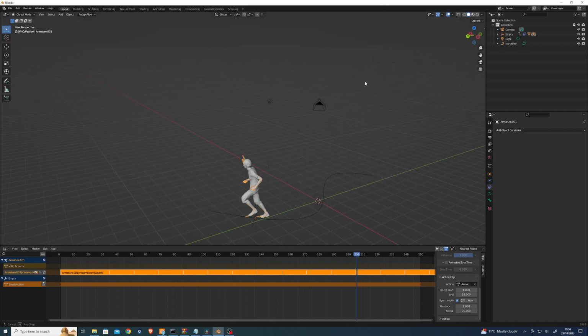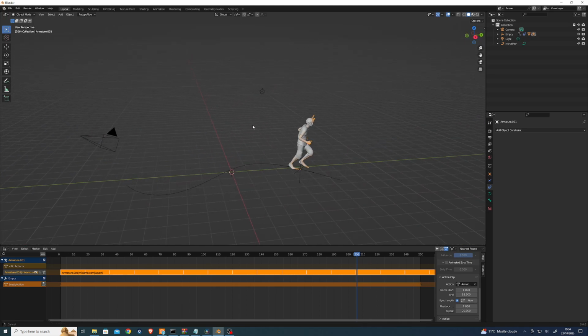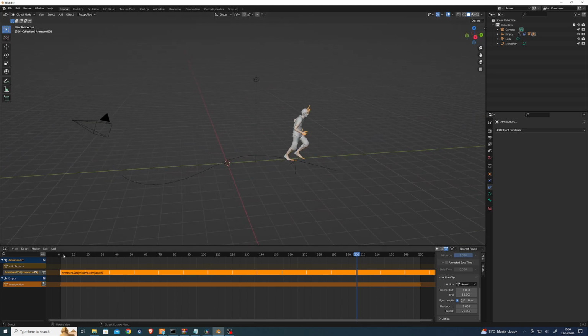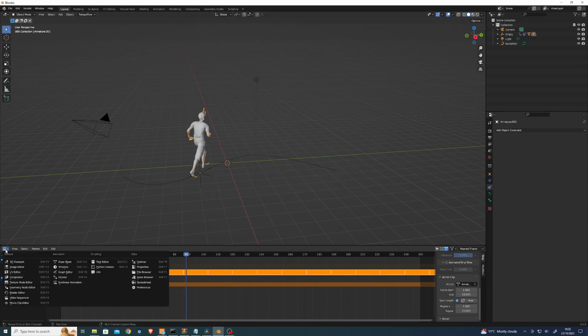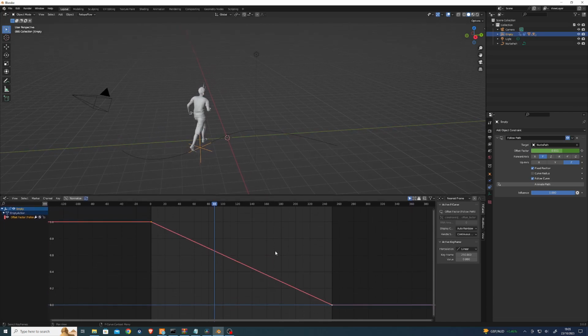Okay, so I forgot to mention one thing, which is kind of important. I've got this, the path is obviously too short. It's running a lot faster, but you might want the path around actual streets or shops, running around a building or something, and you don't want to edit the path, of course. So in that case, you're going to have to edit the speed that he's traveling, not the speed of his animation necessarily.